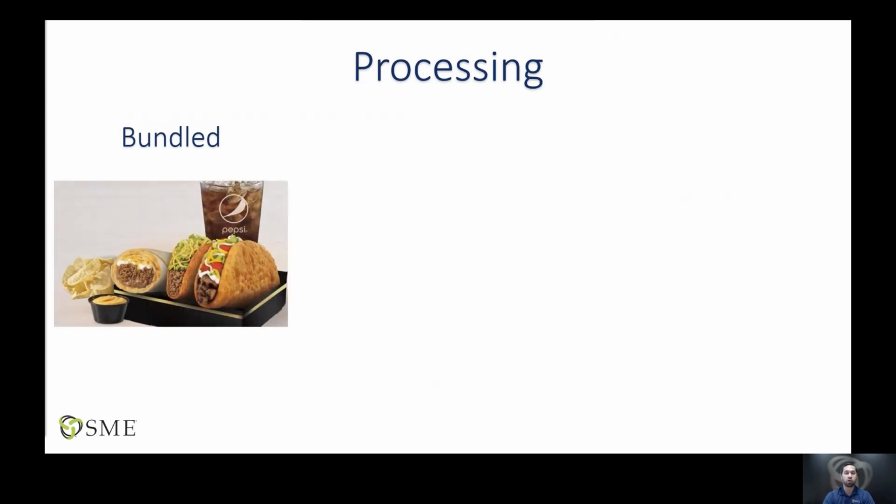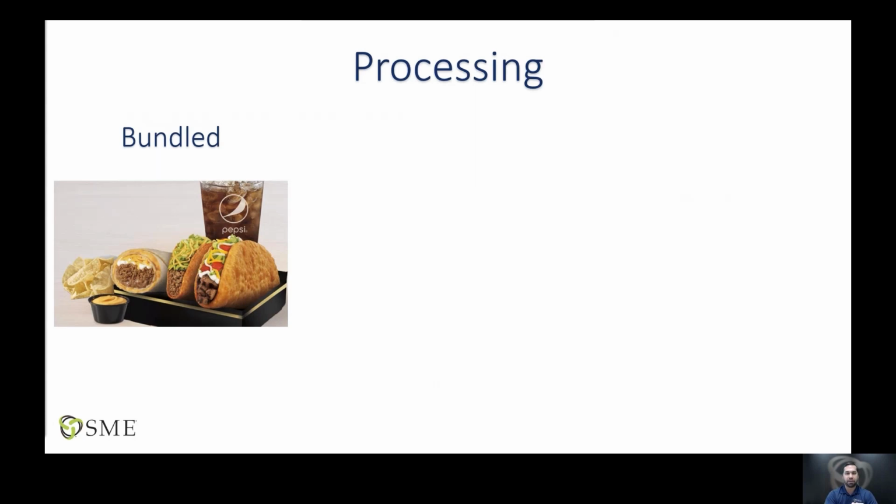And I have a fun little analogy here because really when it comes to processing, we're thinking about the combination of compute and memory and storage and how those play together. So in more traditional systems, you have storage bundled with compute, meaning that if I wanted to ramp up my server, I would have to upgrade my CPU, my memory, and my storage all at the same time. Think of this as a Taco Bell box where you have a certain number of tacos, you have your drink. Drink could be storage. If I need to upgrade my drink, you're probably going to upgrade the entire box as well, which would be your compute.